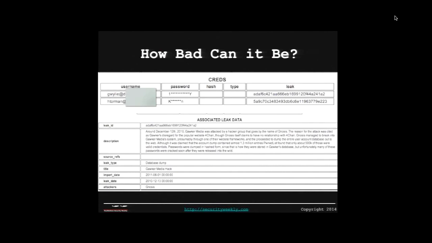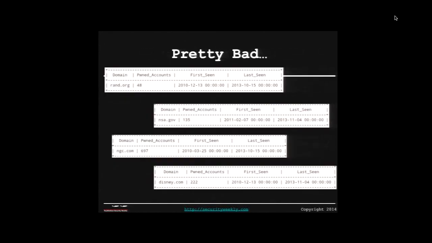So here's an example. Whenever we run Recon-ng against a pwn list, we have two email addresses here, and then we have their passwords. Now, whenever we provide a report to a customer, we redact the password, but we have the clear text password. And many times what we'll do is we'll log in to your VPN endpoints. We'll log in via our desktop to your environment. Once again, no exploit required. If you have an external VPN, you have our desktop exposed, we walk in through those exact same portals that you use. So how many accounts do we get when we do this? I can do a live demonstration a little bit later, but let's just say it's bad, like really bad.